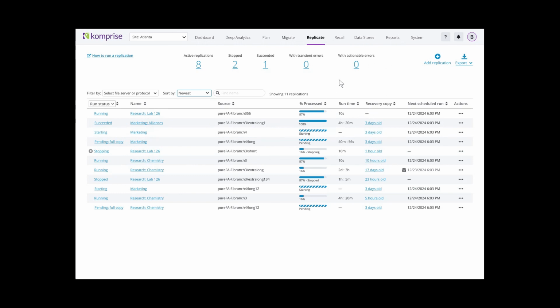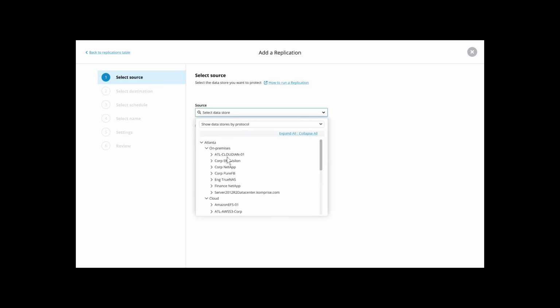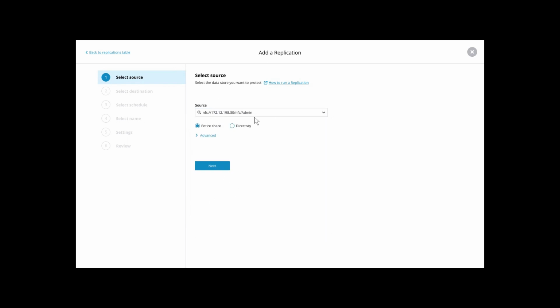To get started, it's very simple. It's a wizard-based interface, just like with migration. To add a replication, you tell us what you want us to replicate, so you select your source. All your sources will be available here in a scroll down. In this particular case, we'll replicate this engineering NAS. Probably not mission critical, there's some QA information and test data, but we'll pick that share. We can go even further and pick specific directories. So I may want to go down to the engineering system directory and replicate this. So I get very fine-grained control on what I can replicate.